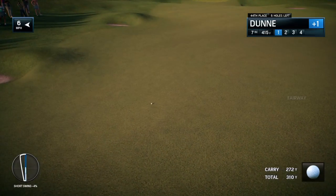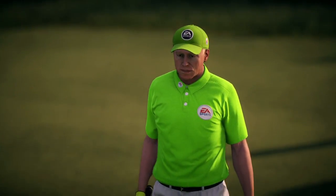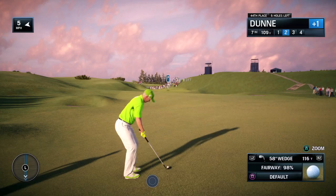Frank, the handicap system in golf really is the great equalizer, isn't it? Yeah, there's no sport like it. I can't imagine going to Wimbledon and playing Djokovic or Federer, or playing NFL with Peyton Manning. But the beauty of golf, we can go out on a golf course, we decide what our handicaps are on the first tee, we decide who's going to get strokes, and then off you go and play, and you play on a level playing field.